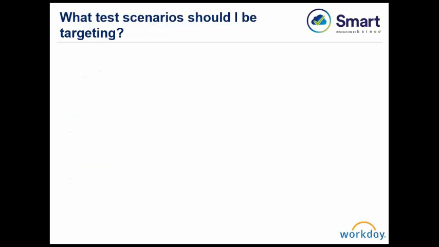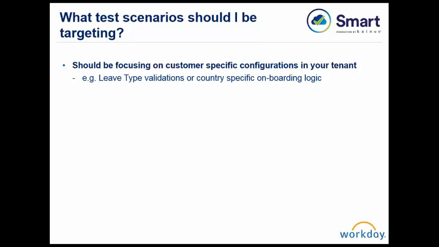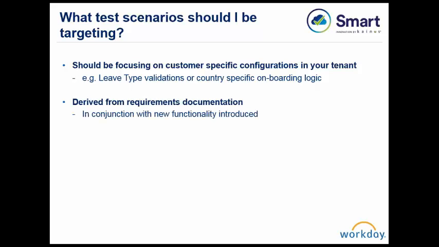So what test scenarios should you really be targeting? And just to re-emphasize, you should be focusing really on those configurations that are specific in your tenant. So that could be your leave type or any country-specific onboarding logic. Different countries are going to have different documents that they need to review, and you're going to have to validate that is the case. And these are really going to be derived from the requirements documentation. But in addition to that, you're also going to do this in conjunction with the functionality that's introduced in the update windows that we've already talked about.